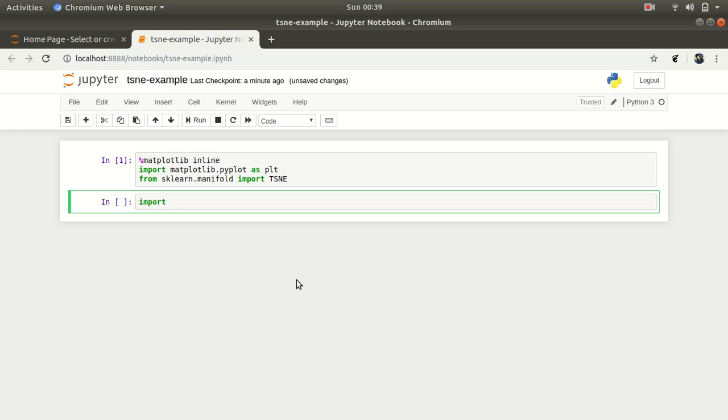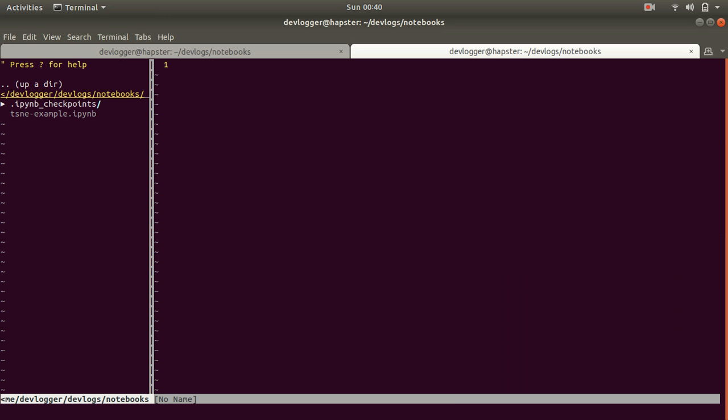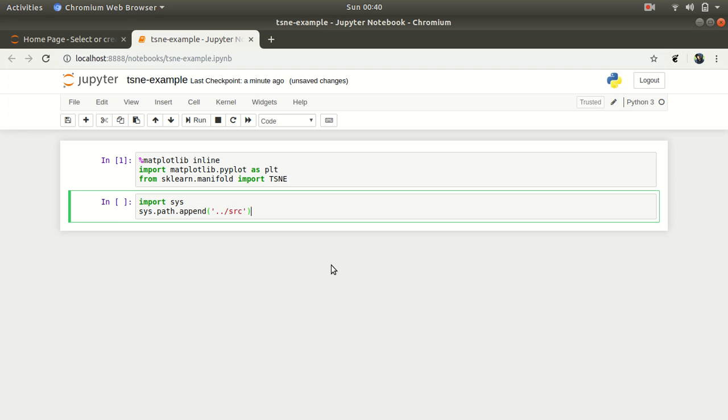Now, similar to the previous video, we can import the variables that we initialized in our config.py file by having the following code. We say path.append. Again, the reason we're doing this is so that we can use the same dataset that we had in our config.py. Let me just bring that up real quick. We can have the same variables that we set up in our config.py in our Jupyter notebook, so we don't have to repeat this in other notebooks. It won't get too messy, and we can essentially recycle these variables.